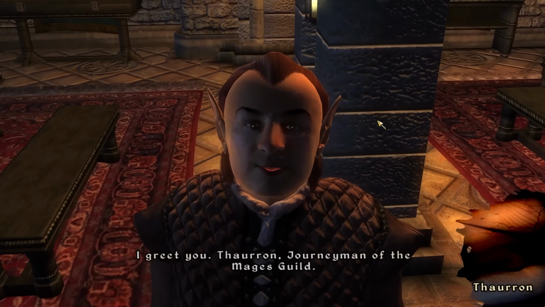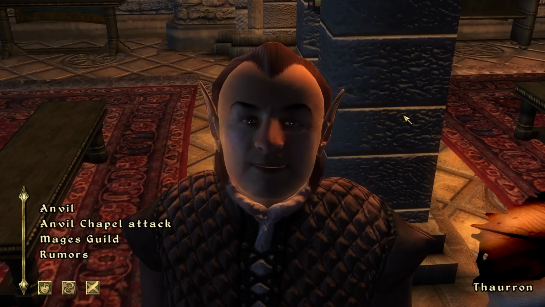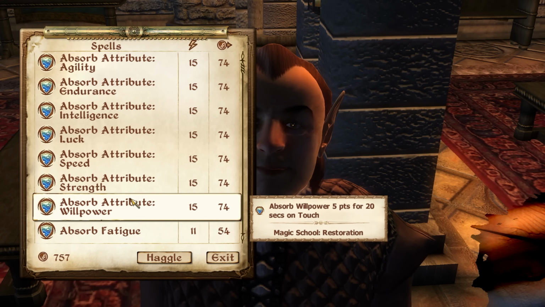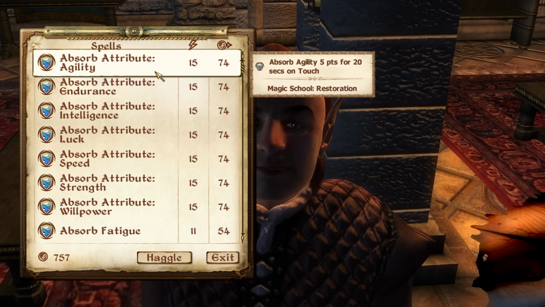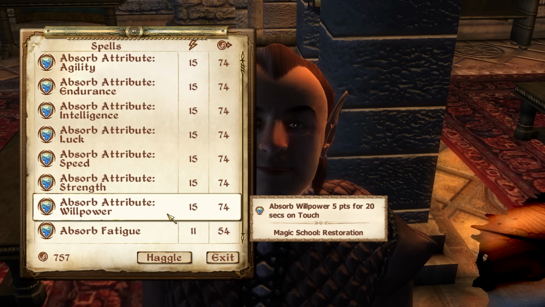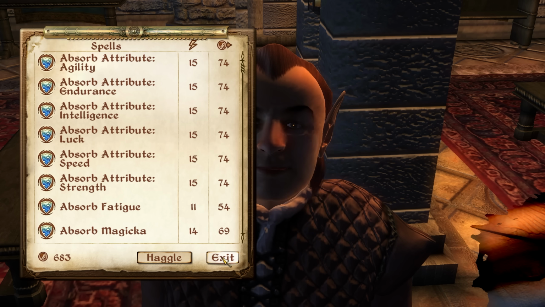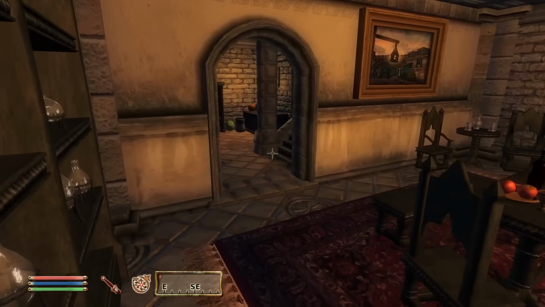Anyway, Forian. I greet you. He's fantastic because he sells various important spells. He's the only merchant in the game to sell almost all of the absorb skills in this entire game's catalogue. So yes, we're going to buy the absorb willpower spell for 74 gold. Thank you very much. So there we go, that was the spell we needed.